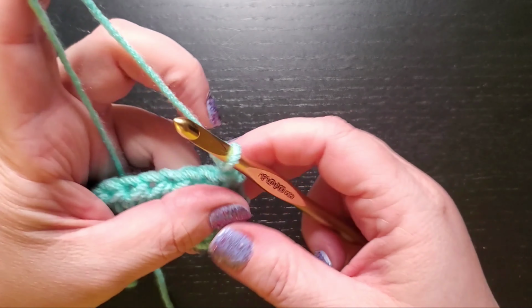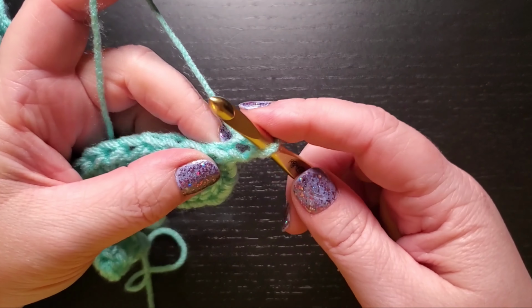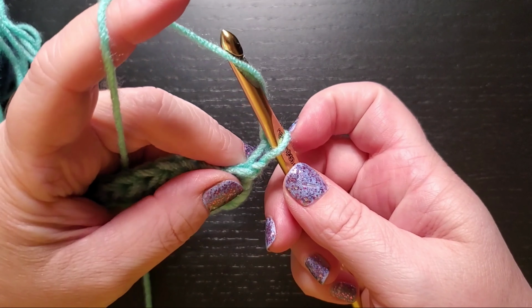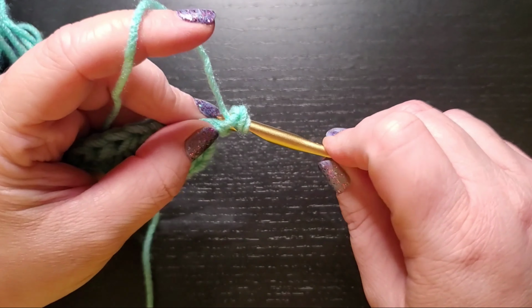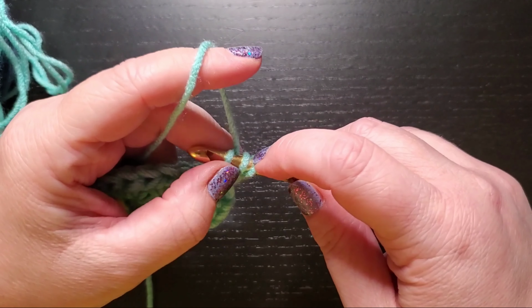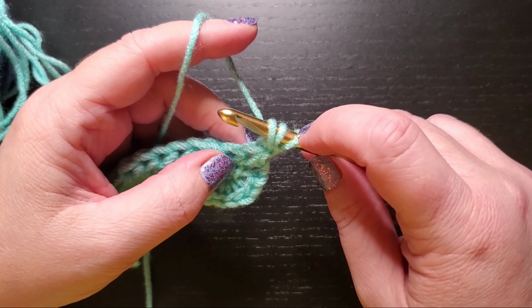So what I do is I do my chain 1, and it's gotten a little loose right now, and I yarn over, and then I go through and pull up 1 loop. So that's a way to get 2 loops on your hook after your chain 1. Does that make sense?